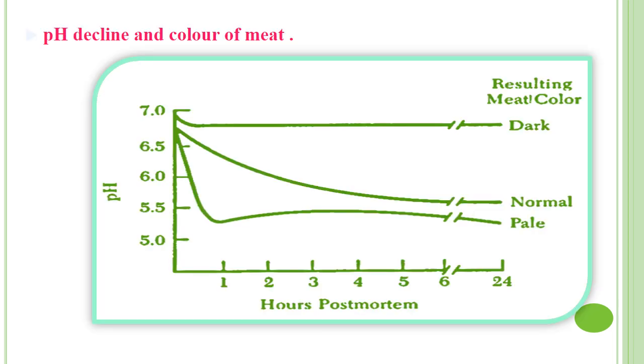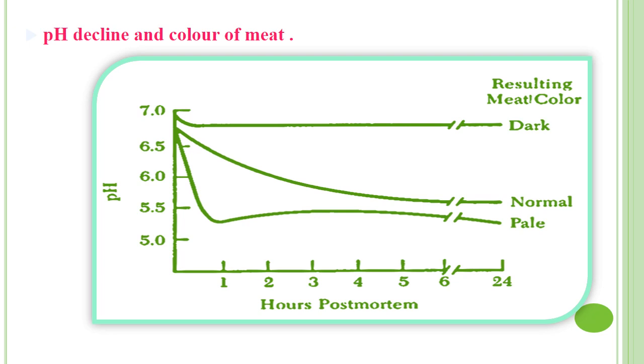Here we can see the relation of pH and color of meat. We have discussed earlier in many lectures that due to the post-mortem changes, there will be a fast decline of pH, leading to an ultimate pH. But the rate of decline has an important role. When there is a very fast and very quick fall of pH, that leads to pale color, which I have explained the reason in the previous lecture. And when it is very slow and not going down much to the ultimate pH, then we get dark color, whereas the middle one is the normal.